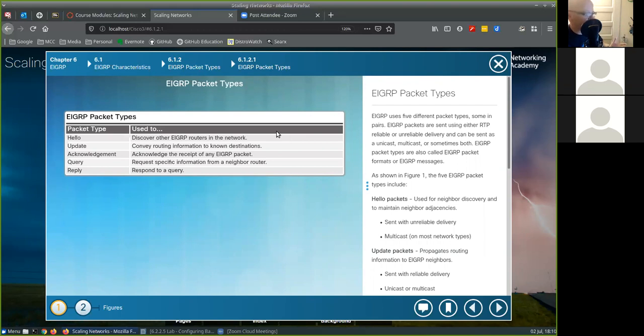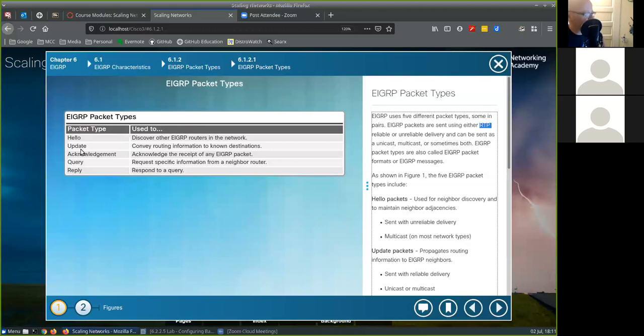The way they send these communications back and forth is using RTP, which is reliable delivery, right? So here are some of the different types of communications that EIGRP sends out. There's a hello that goes out, I forget, it's like every 30 seconds or something like that. And it is just to discover other routers that have EIGRP so that it can always keep in communication. Oh, hey, you have EIGRP? Great, I just sent you a hello packet. It responds back, yep, I have EIGRP. Good, we're buddies then. We can communicate with each other and we're good.